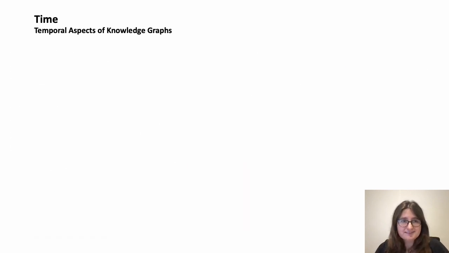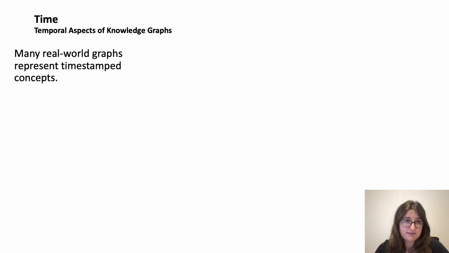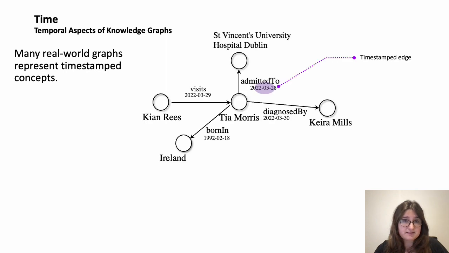Another very important aspect of real-world knowledge graphs is time. Many of them represent time-stamped concepts, and you can see that in the example on the slide. We have a fictional patient, Tia Morris, who was admitted to St. Vincent's University Hospital in Dublin. And it happened on 28th of March 2022. This is a time-stamped edge.